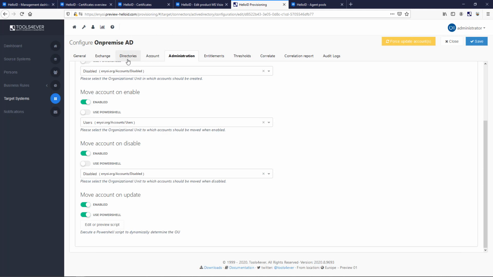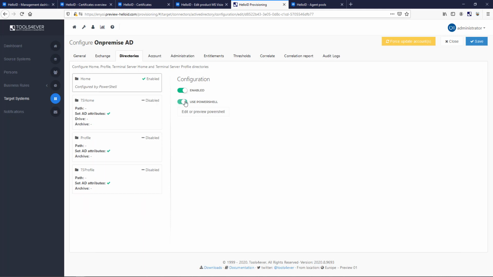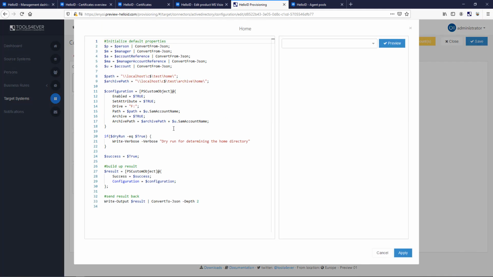So we also have changed the home directory structure. So this is a new option. So you still have the easy to use UI option, but with PowerShell you have more powerful options to manage the home directories. And these are the attributes that can be set and managed by the agent. So you have more flexibility in the path.